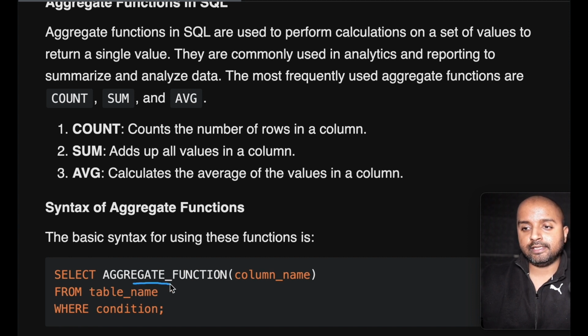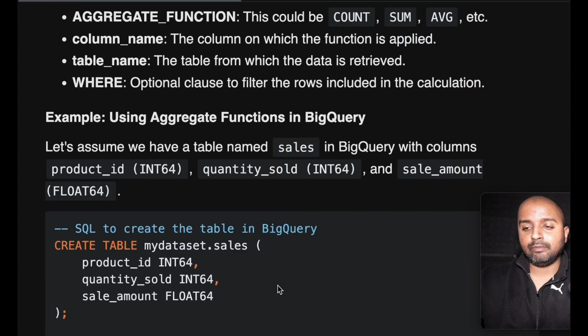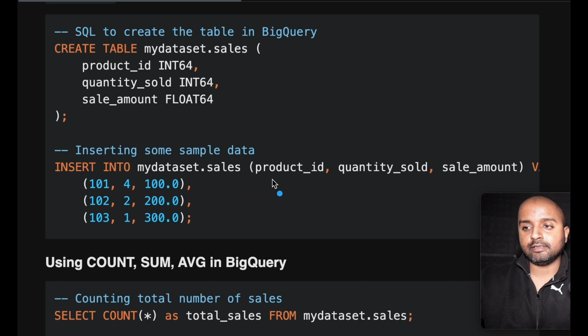The syntax for this is exactly the same as the queries we have been running, the only difference being that we provide a new aggregate function name and a column name to go along with it. As an example, let's take a look at this data set where we have the product ID, the quantity, and the sale amount, which correspond to the product IDs, the quantity sold, and the sale amount. Now, if you wanted to get the count of all the sale orders that you have in this table, you can just run a count on this and we would get the values.